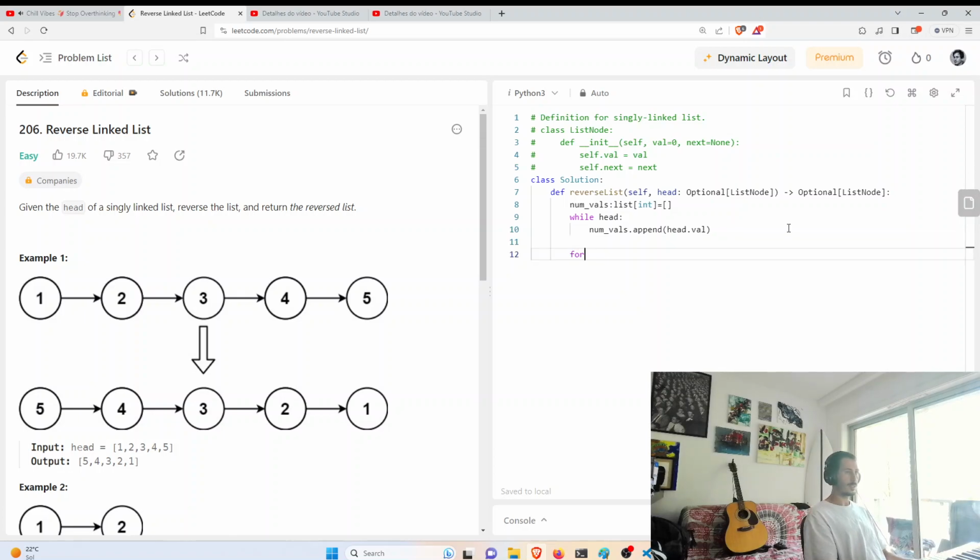So for i in num vowels reverse, returning head equals list node, just a list node.